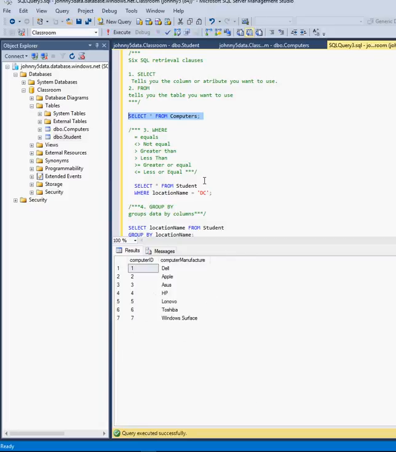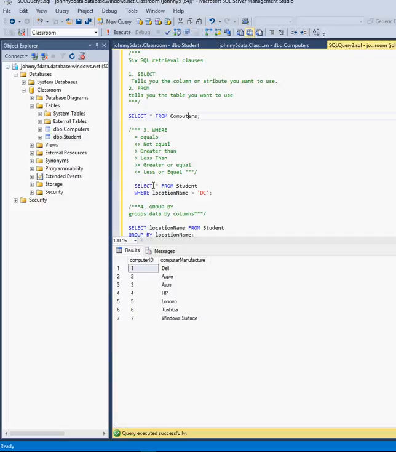So that's all cool. We can see all the data, but what we really want to do is start pulling that data and making it useful. If I have thousands and thousands of rows of data, it's going to be really hard if I pull up everything. I might as well just have an Excel spreadsheet. But now I want to pull up my students. I want to start drilling down further. Here are all the different operators you can use. You can use equals, not equals to, greater than, less than, greater or equal, less than or equal. This will help me filter through some of that.